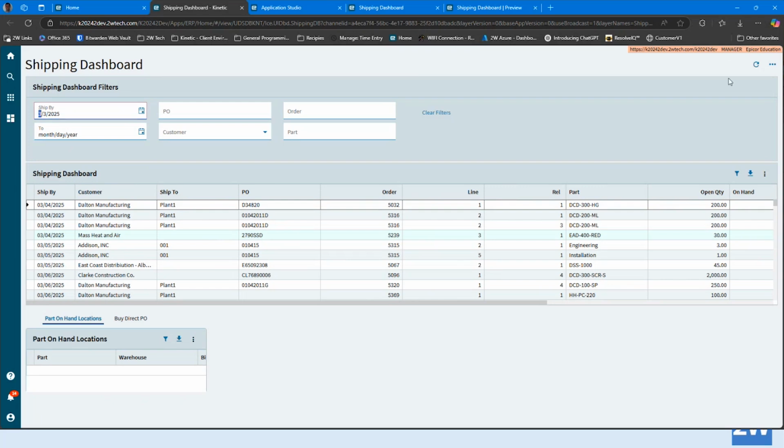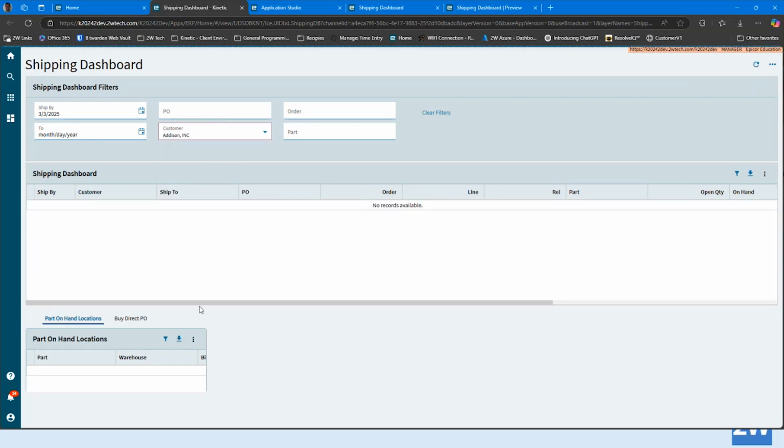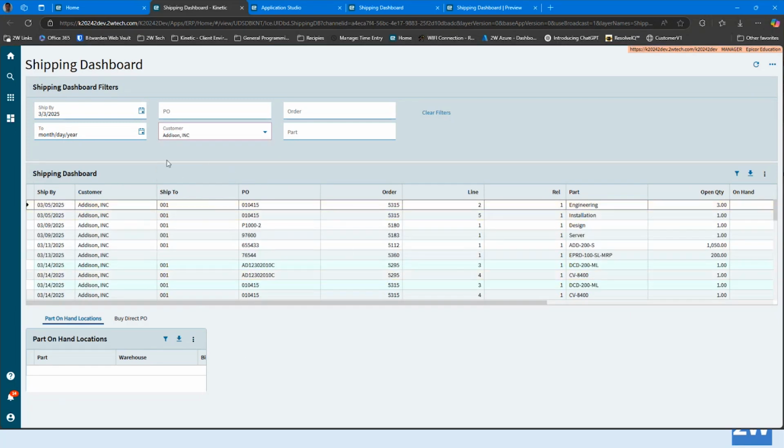So again, in Kinetic now, I don't have to hit refresh all the time. I can just change my filters up at the top here, and it filters my screen down here.